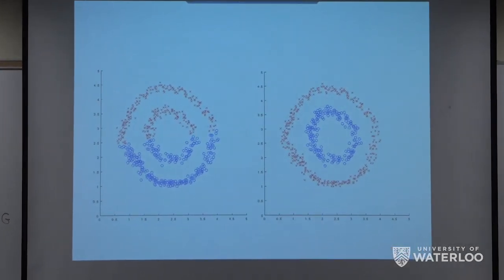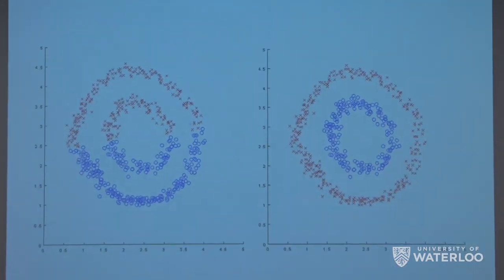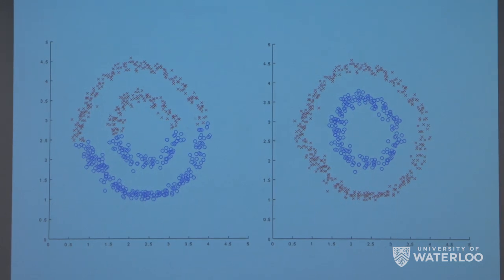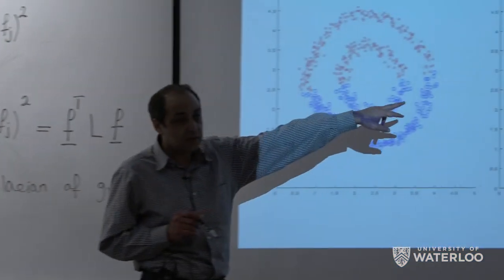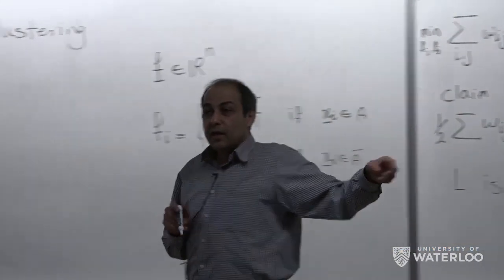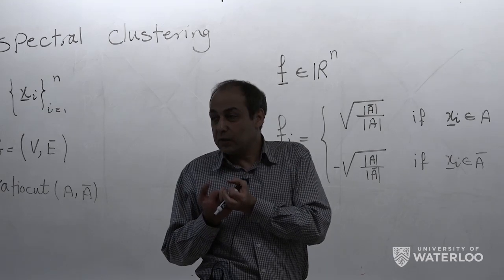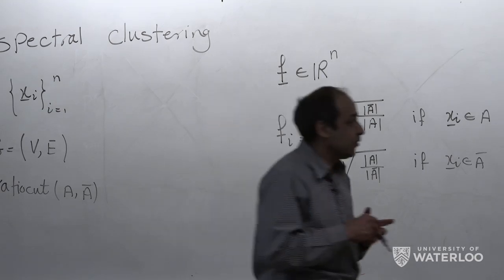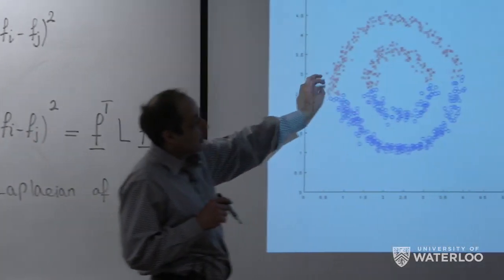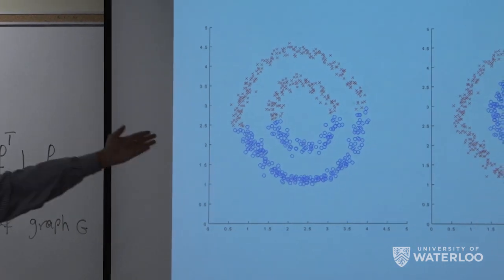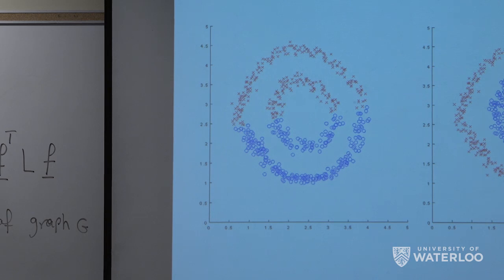Suppose that's our data set, and we want to cluster it in two parts. What you see on the left is the result of clustering if you apply k-means clustering, which we haven't learned about yet. Most of the clustering techniques will produce a result like this. And this is the result of spectral clustering. As I told you at the beginning, there is no correct or wrong solution here. You can't say that this is a wrong solution and that's a correct solution. The only thing that I can claim is that the solution on the right is closer to our perception. We as human beings, if you give me this data and ask me to cluster them, most people will choose the one on the right, most likely, because it's just two circles.